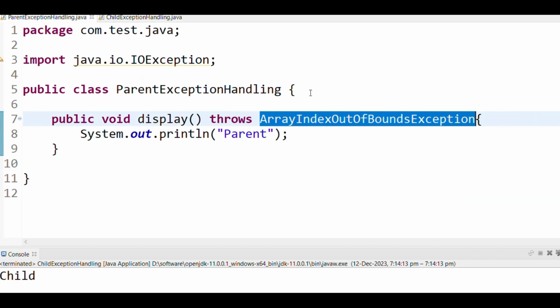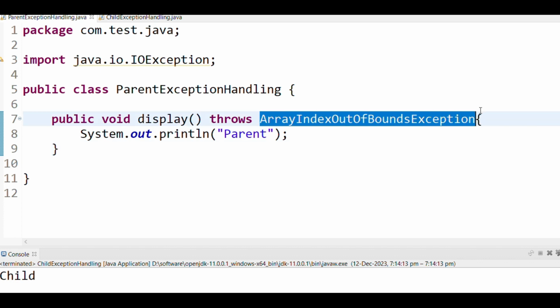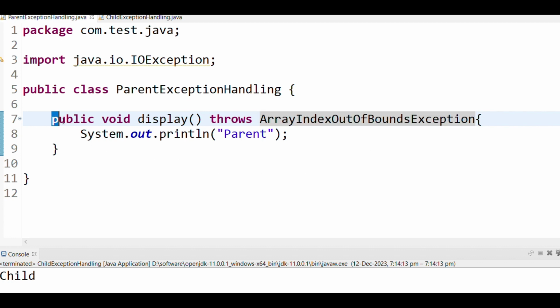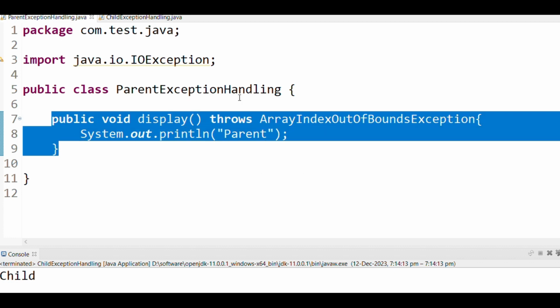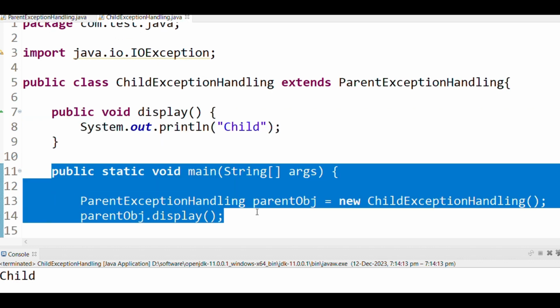But whenever I have defined a compile time exception, or we can say a checked exception, it is asking us to forcefully handle that exception. That is a general rule for exceptions.